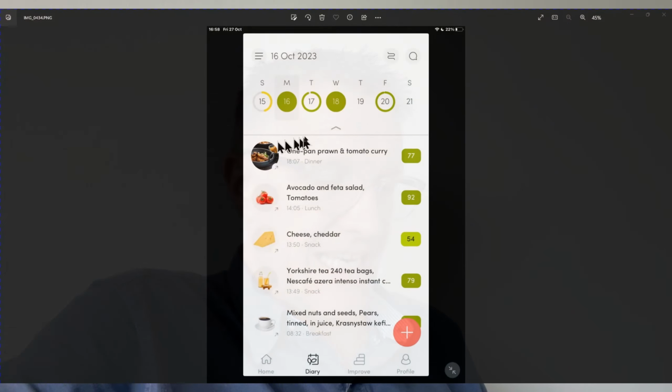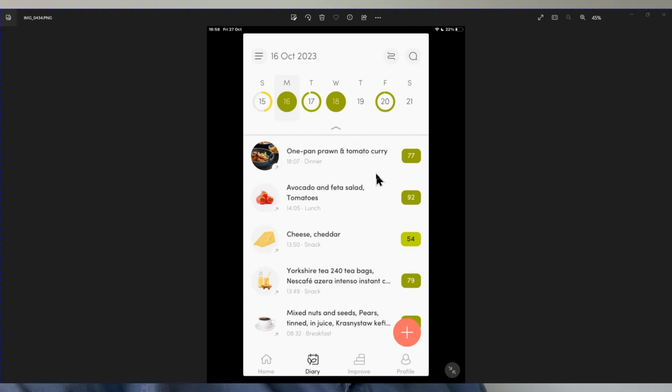In the evening, I did make what turned out to be a delicious prawn and tomato curry, and that was fantastic. I really enjoyed that. And then a couple of cups of tea, a glass of kombucha, because I do a lot of my own kombucha making, and I'll have to do another video on fermenting foods, won't I? Which is really good for your gut biome, so that gives me lots of bonus brownie points. And then I am a bit of a cheeseaholic, so I had a little bit of a nibble of cheese in the evening.